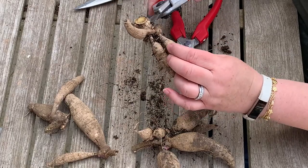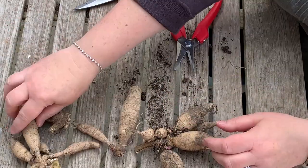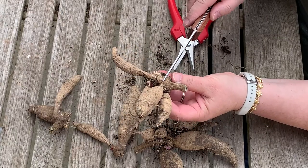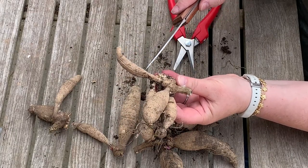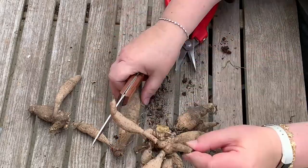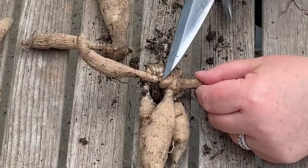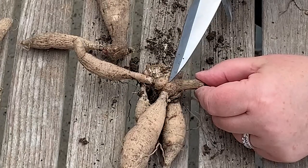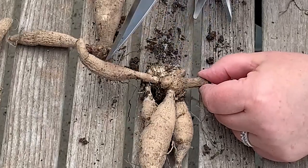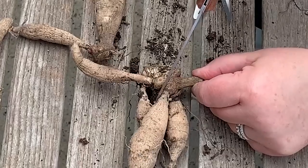I'm just going to tidy it up and get rid of this old bit here. We don't need that. I could divide that more if I wanted to. I could come in here and cut through there, because that's an eye attached to a tuber. In fact, why don't I do that just to show you how I do it. So there's an eye, this darker brown bit, this swelling, and there's an eye, this swelling here, and this is an eye. So I need to make sure there's a tuber attached to this bit, and then I can cut through there.